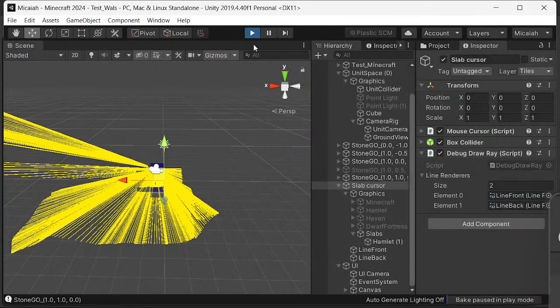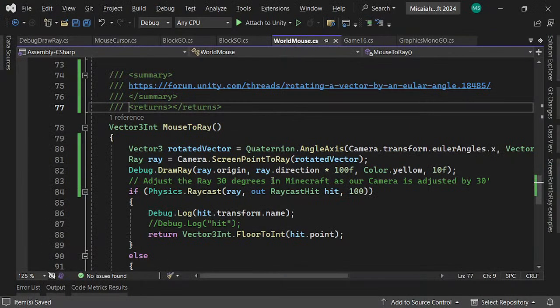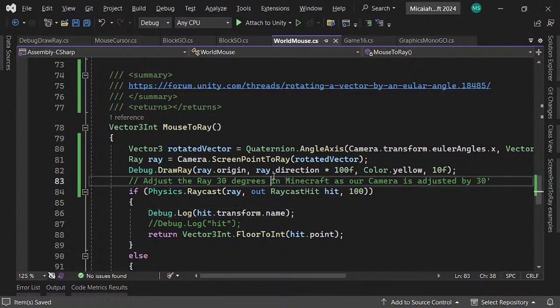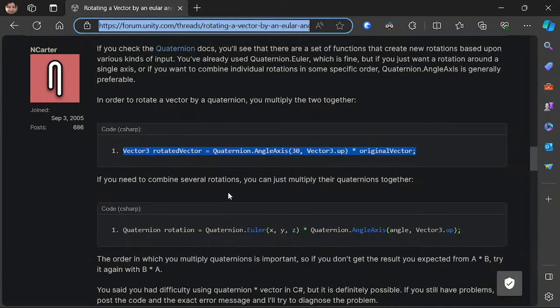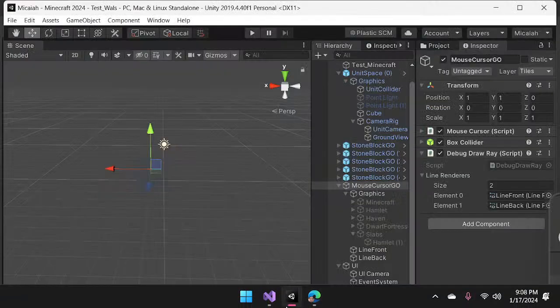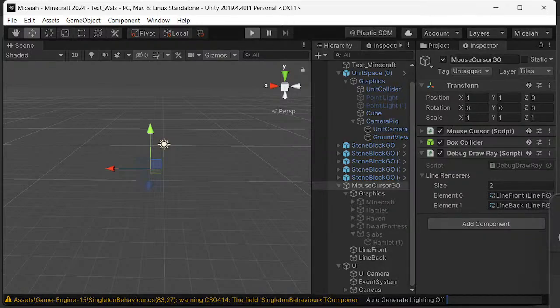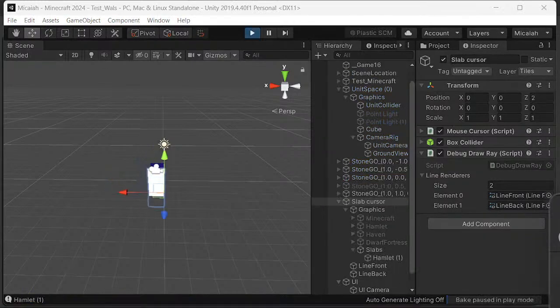Well, I can't see anything with that going on. So now my ray decided to show up. So this is right here, Debug.DrawRay. Okay, we're okay, right? Not sure why I'm not seeing my render on the screen when I was seeing it before.